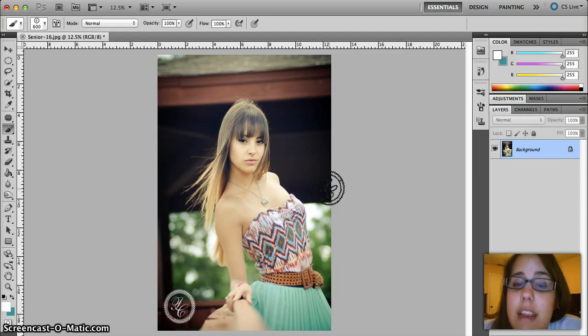So if you have any questions about Lightroom or about Photoshop, I can answer to the best of my ability. I'm more versed in Lightroom than I am in Photoshop. So I'm sorry if you are an extensive Photoshop user. I'm not very familiar with layers and all these things. I really just use it to stamp my logo for the most part. I do know the basics of layers and how to perfect someone's face and align things, but I like to just keep it very natural, keep it easy and simple.